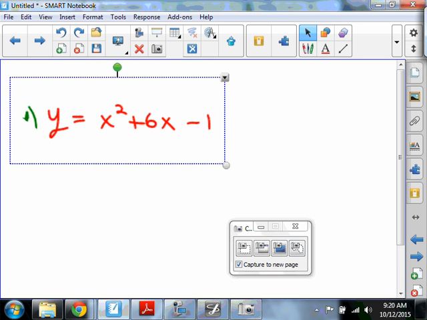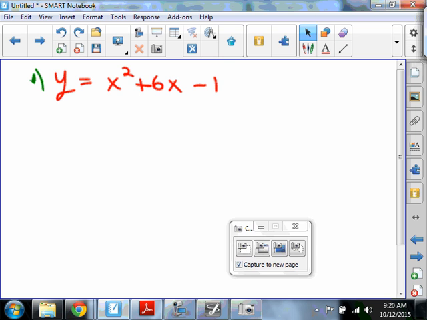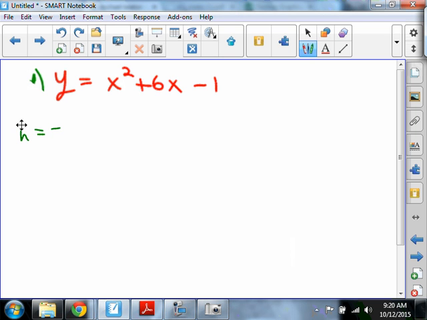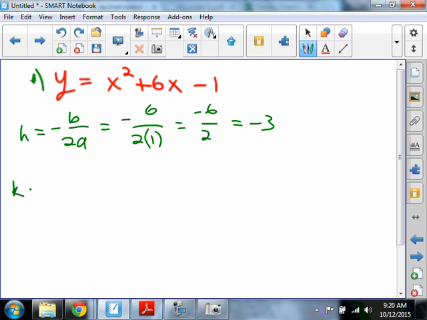So working out number D, we're going to have h is -b over 2a. So that's going to be -6 over 2 times, what's my a? 1. So that's -6 over 2, which is -3. Do we want to try the other way of finding k? I do, and there's a reason for it. So I'm going to just plug this back in, in place of x, and I'll show you something interesting that happens.